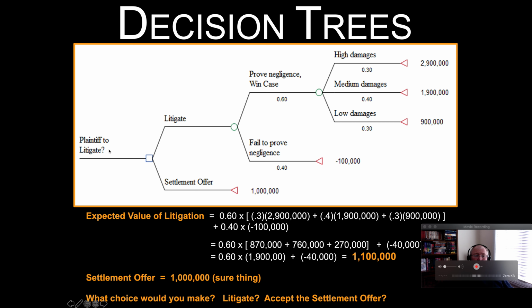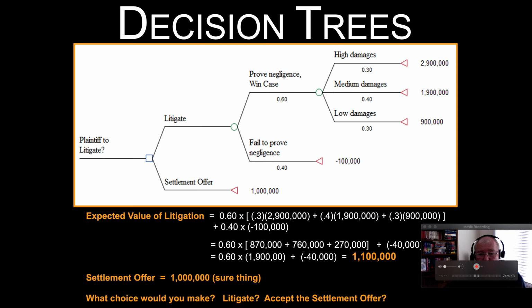This is an example where something has happened and there is an opportunity, or the potential at least, of suing someone in court, suing another company in court, whatever the case might be. So we have a decision to make. Maybe that decision is that we choose to take our case to court, have it heard there, and a decision rendered by the court or by the jury. Or maybe we've been offered a settlement and we could take that instead. So the question is, what should we do? Should we litigate or should we accept a settlement offer?